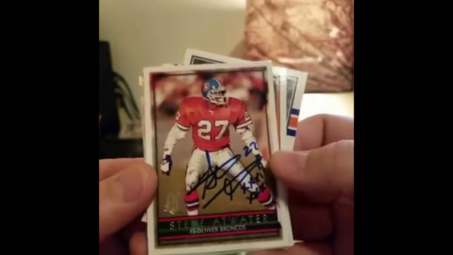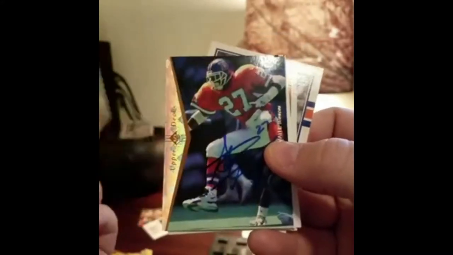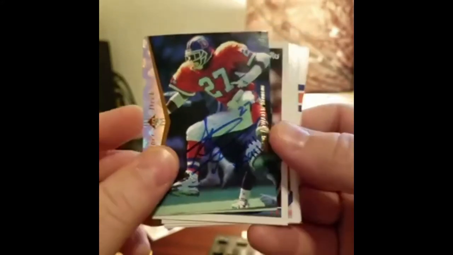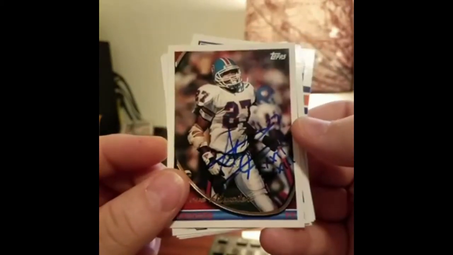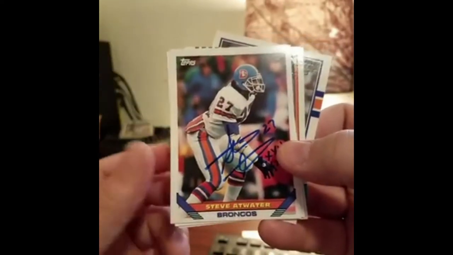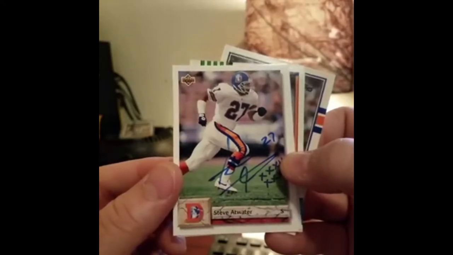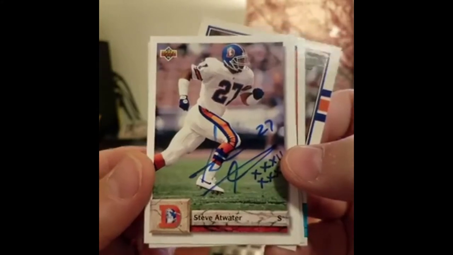Oh, yeah. My favorite design of Topps right here. A lot of people think that he's going to be getting inducted in the Hall of Fame this year. And I have to say, it just would not surprise me one bit. He was just so good at his position for so damn long. Love these 92 Upper Deck cards. The images they chose are just very, very clean and crisp a lot of times.